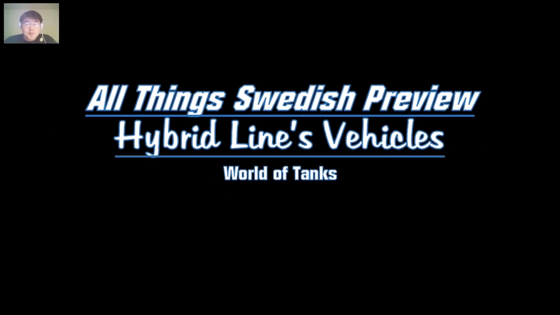Welcome back, folks. Today we'll preview all the vehicles that are coming with the Swedish hybrid line. So this line is like the T-57 line. It has light tanks going into medium tanks, going into heavy tanks. But it's a little bit more evenly distributed because there are more heavy tanks and medium tanks than the T-57 heavy line, or the two mediums, the T-69 and the T-54E1. So it's a little bit more balanced.